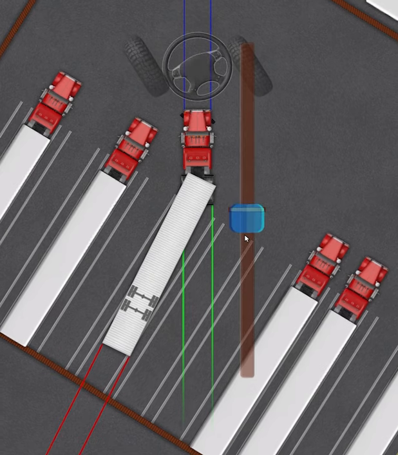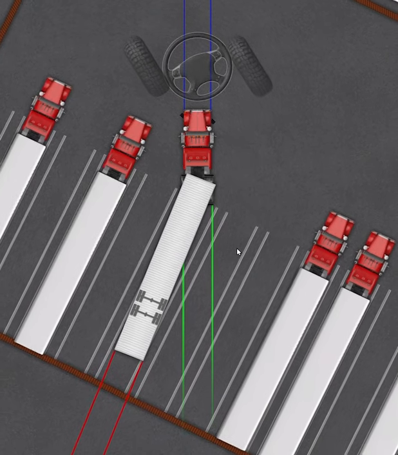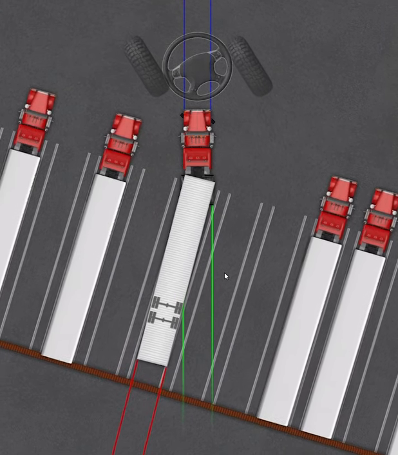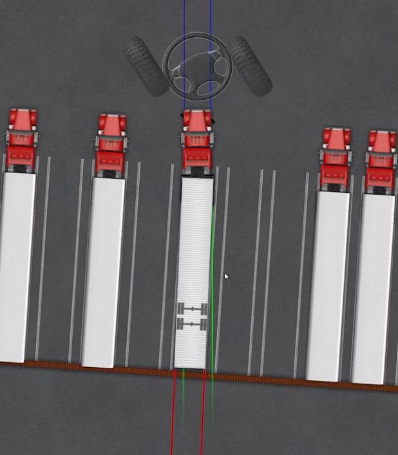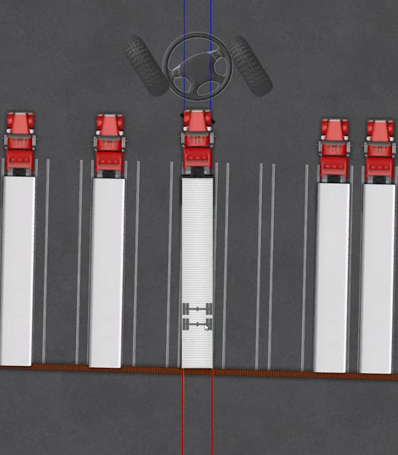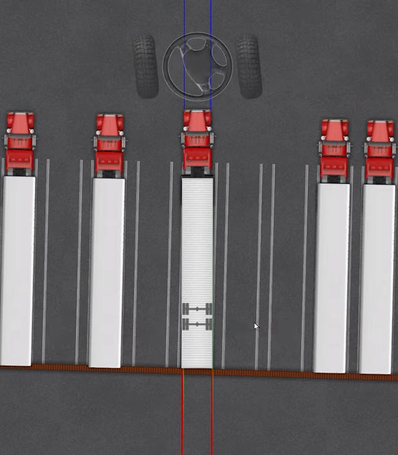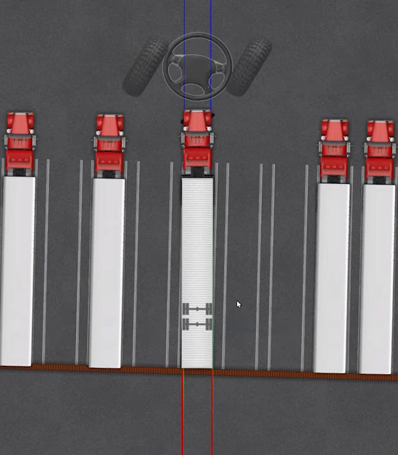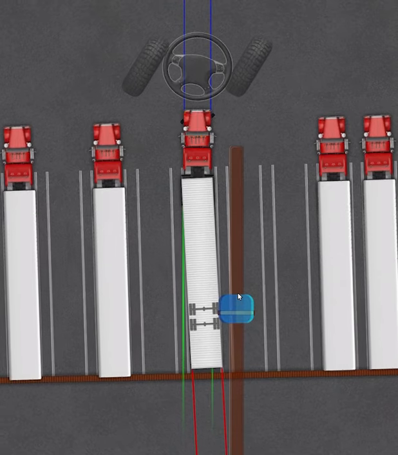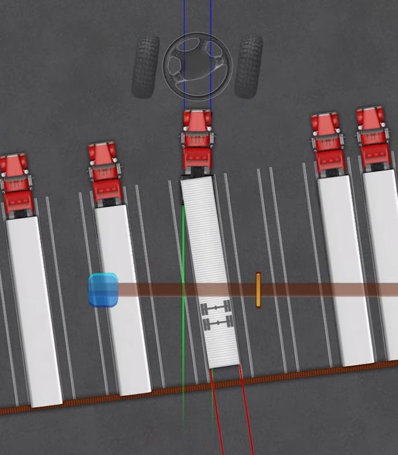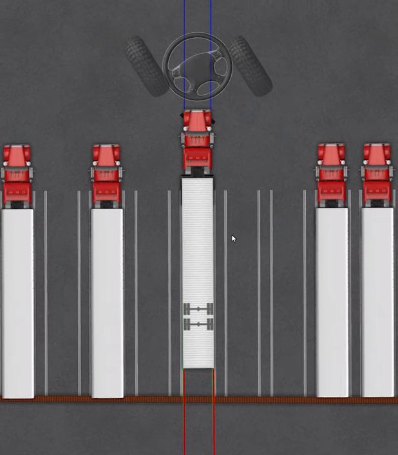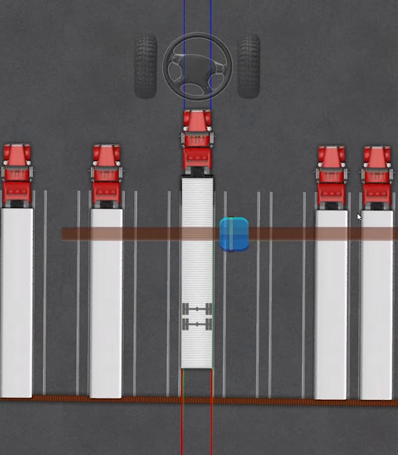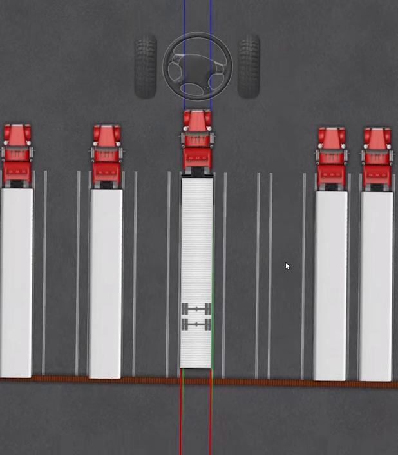Turn all the way to the left and let's keep our reverse going. It's not perfect but it's good enough. Let's say we go off to the right—we can fix this in a really short distance. We're gonna turn all the way to the right and then back all the way to the left and stop. Get our steers pointing straight and then back up to the dock. All right, that's two ways to fix that little problem.